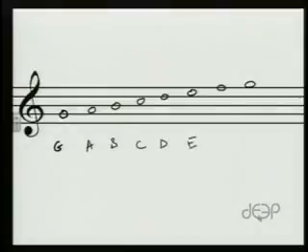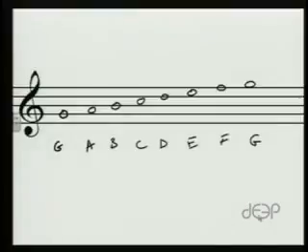So let's start with the note G, and we want to establish a scale that's a Dorian mode based on the note G. Well, the first thing we know is we have to represent every single letter. So we're going to go ahead and do that. Okay, G, A, B, C, D, E, F, and G.